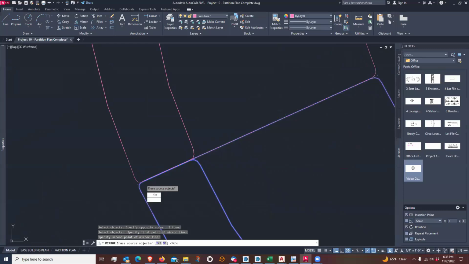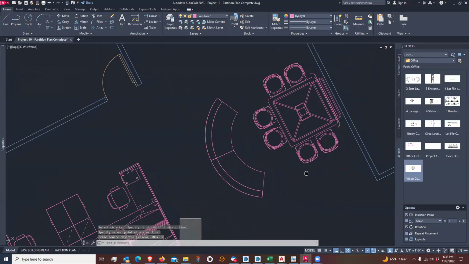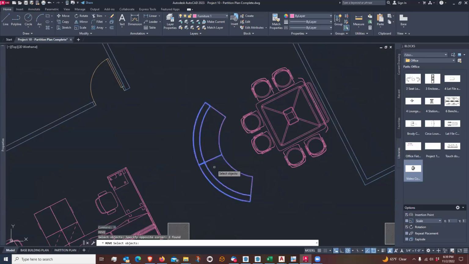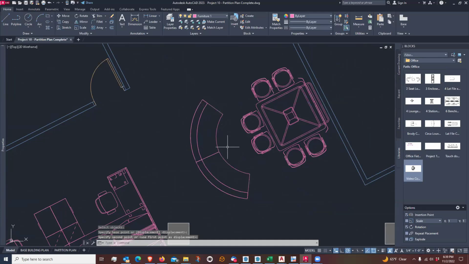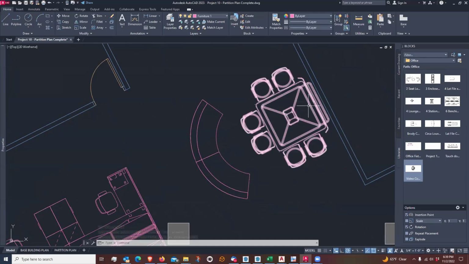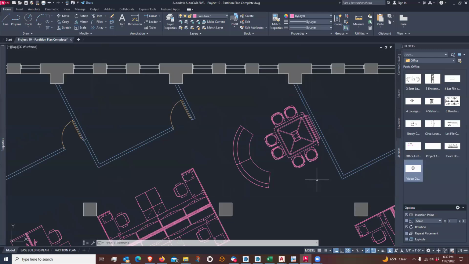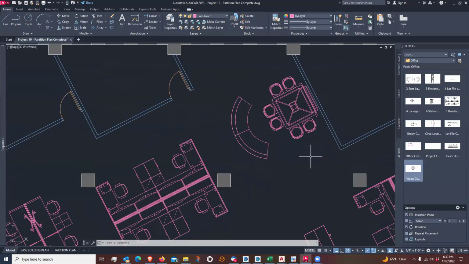Array source objects, no. So now I've got this sort of semicircular lounge seating. Actually this is kind of cool because you can sit on the lounge seating here and take part in whatever presentation they might be giving on those screens up here, or if there's teleconferencing, you can be on the meeting that way too. So that's pretty cool.